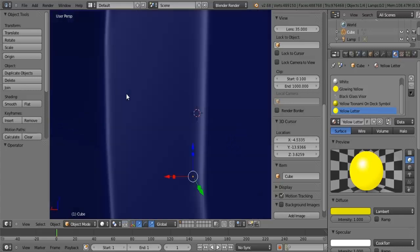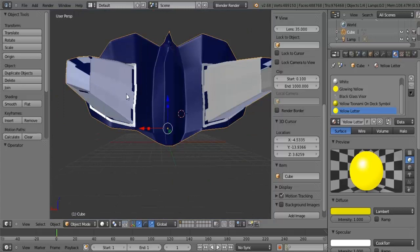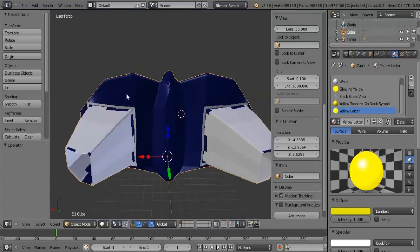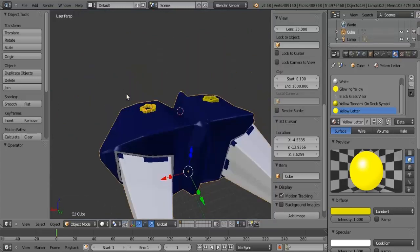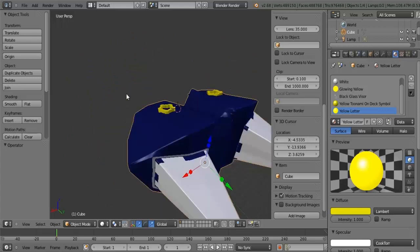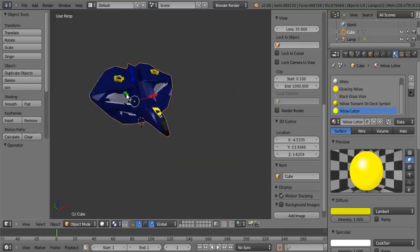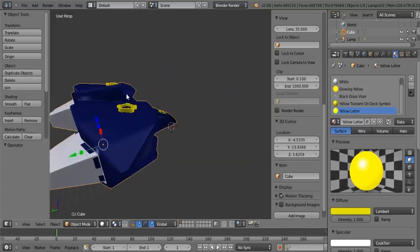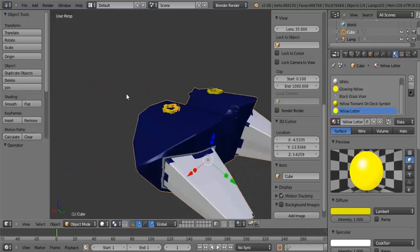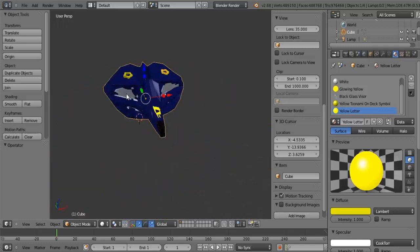See, the inside of the ship is nothing, but that's not important. And I made some jet boosters for this one too. It's all yellow, just the same as the symbol. And the head of the ship looks like a shaped eagle. I took this from a design that I sketched. And you'll probably see the interior a bit later.